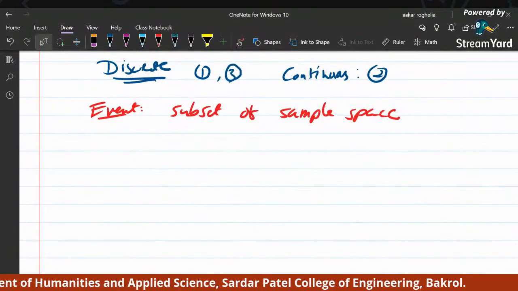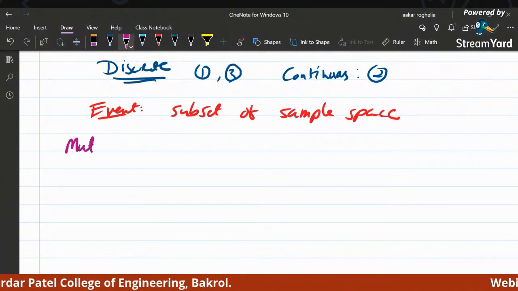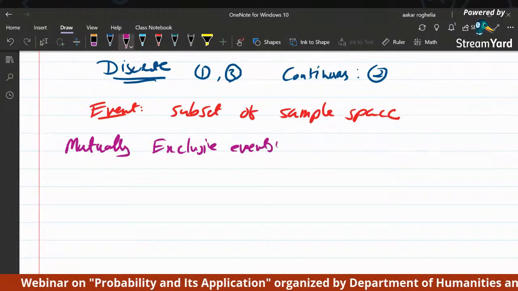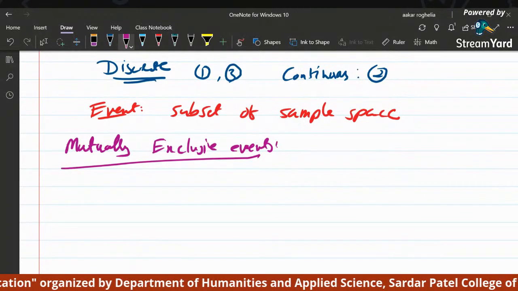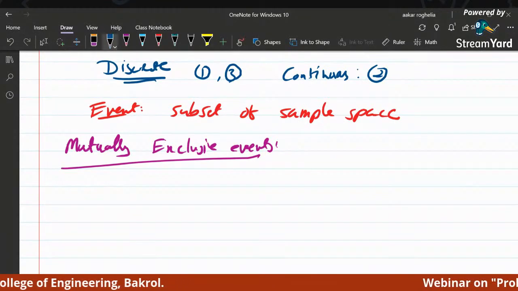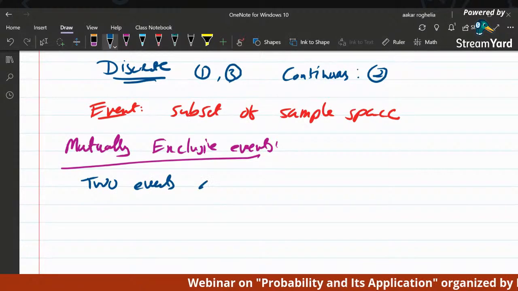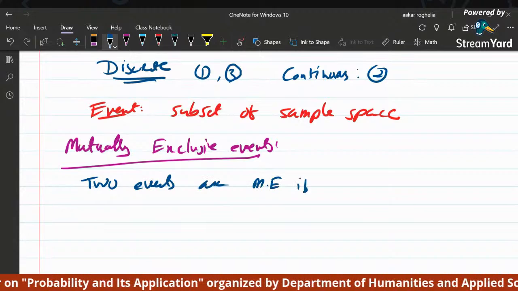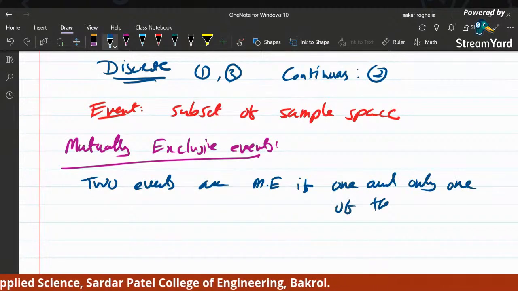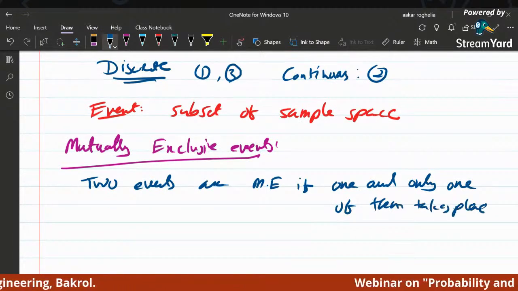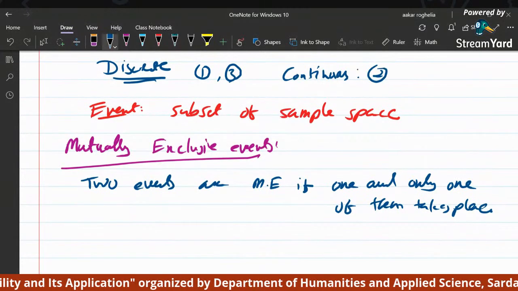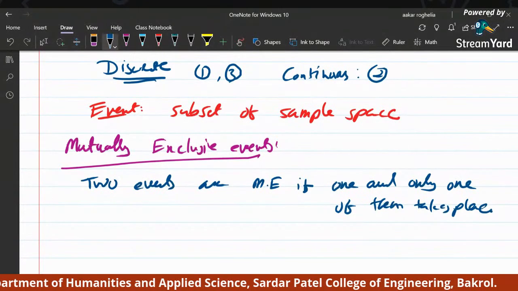Now I will quickly go to this definition. For that we need some basic words. So let us take very quickly. Next word we have is mutually exclusive. It's like an exclusive showroom of Raymond or an exclusive showroom of Paris. When you say exclusive, it means you will get only that particular thing over there. So here also we can see that two events are mutually exclusive if one and only one of them can occur. Let me take a simple example. Rolling a die. When you roll a die, one event is getting an odd number, one event is getting an even number. Whenever you roll a die, you get either an odd number or an even number. Both will not happen together.